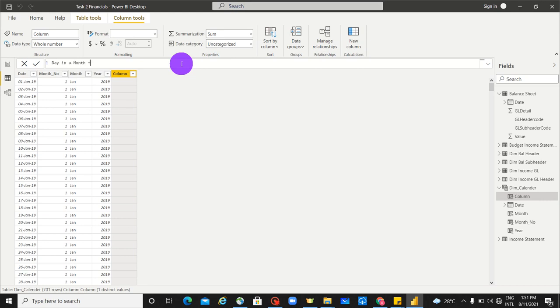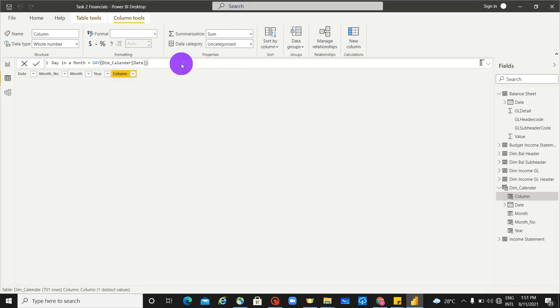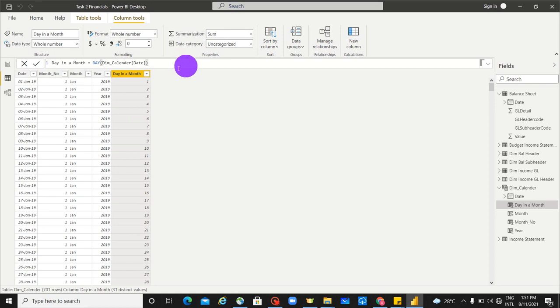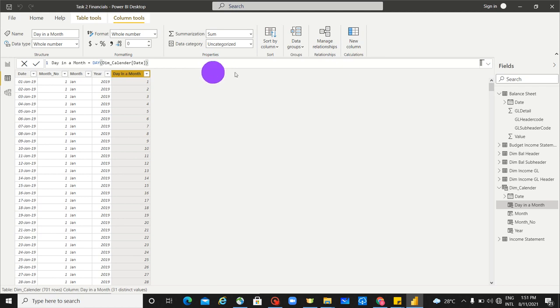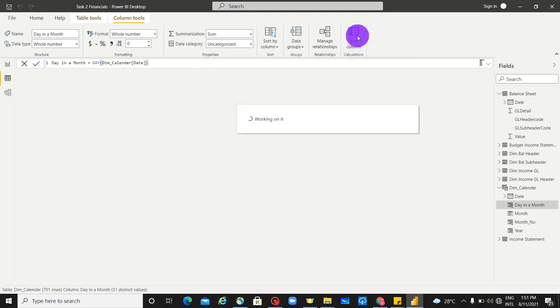That will be equal to DAY of our calendar date, dim calendar date. So this will give us our day in the month. That goes from 1 to 31. So we can insert another column that we call month year.